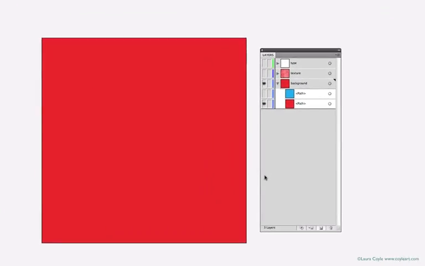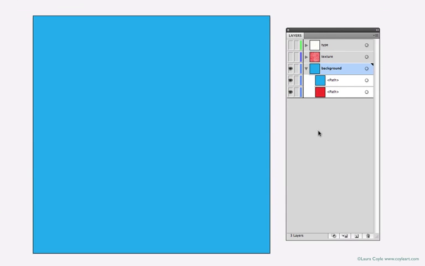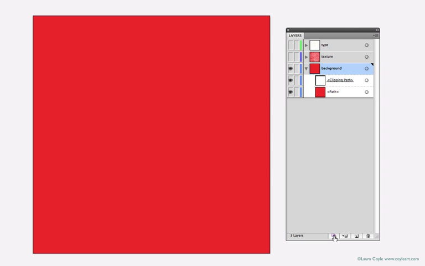I'm here with a 6x6 inch artboard. My background layer has a red square on it, and I've placed a blue square directly on top that I want to use as a masking shape. A layer mask uses the topmost object in a layer stacking order to create a mask. So this blue shape is at the top, and then I must have my layer selected. I'm not selecting any objects on the layer, I'm highlighting the layer itself. And now I can go down to the bottom of the panel and click this button here to make layer clipping mask. And now I have my layer clipping mask.